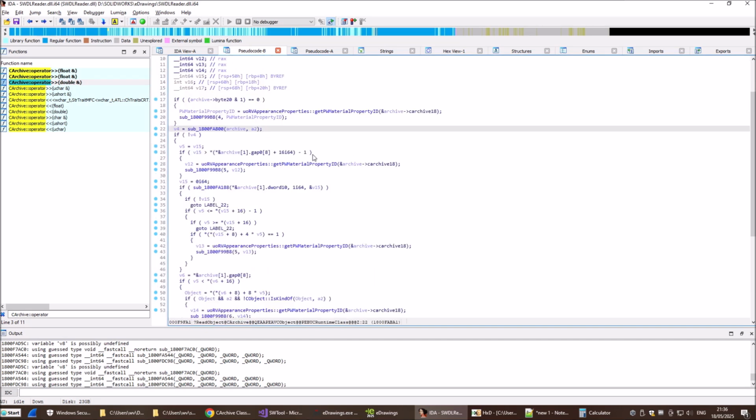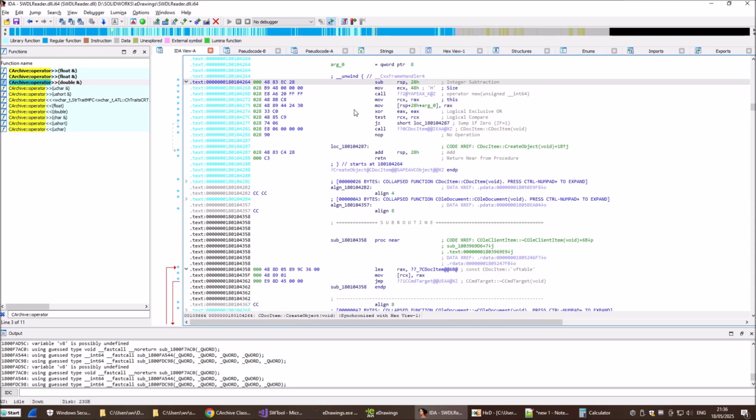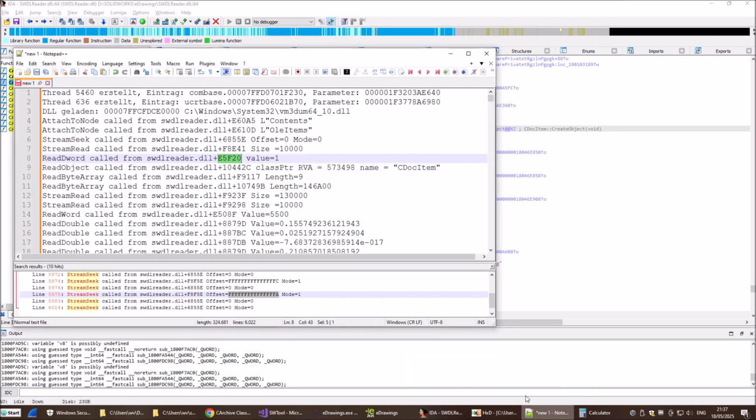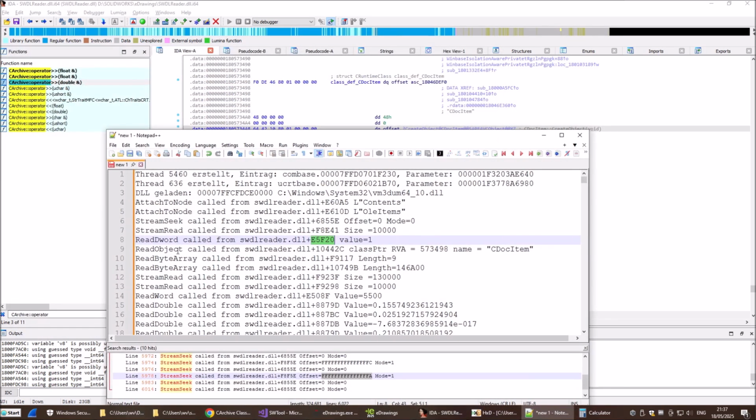Interesting. A little complicated. I don't want to understand how they actually implemented the handling of these runtime class definitions. I just want to make use of it. So I can get these read. So doc item is already right. Okay. Someone read this.